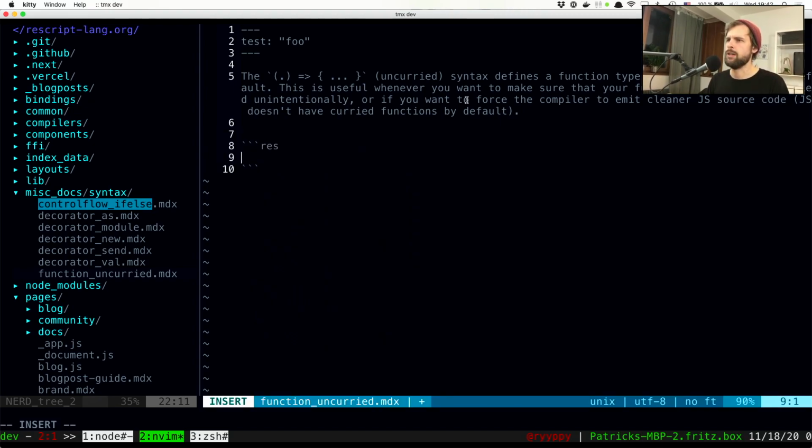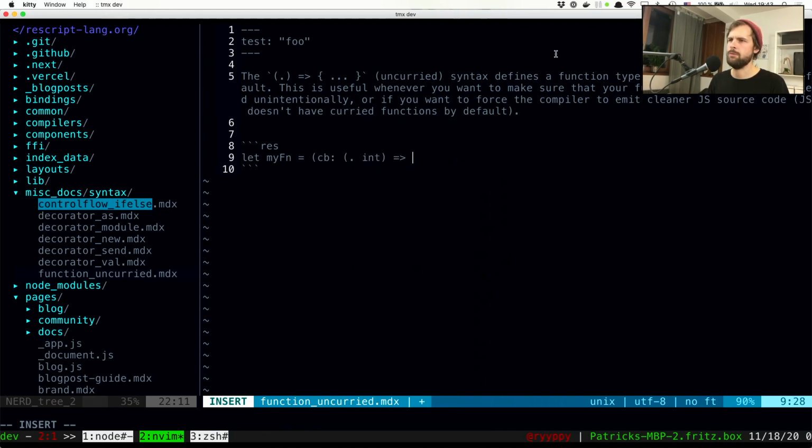And then we can provide an example here. What is a good example for an uncurried function? I don't know. I need to think about a better example later on.